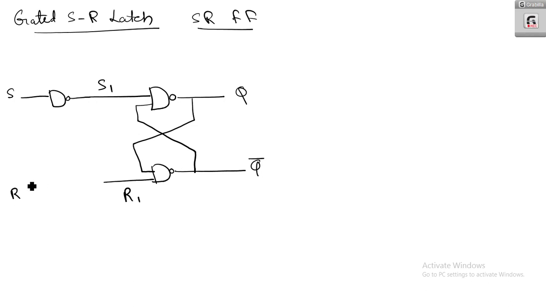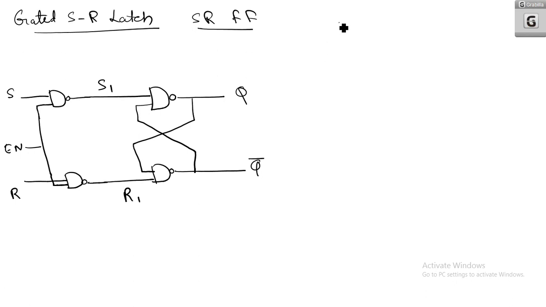R goes to a NAND gate, which I give to R1, and along with that I give an enable input to both these gates.